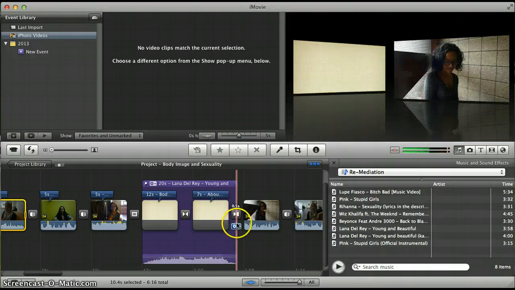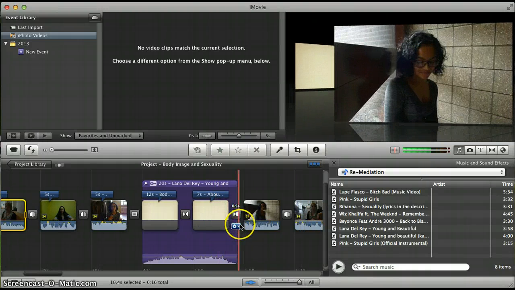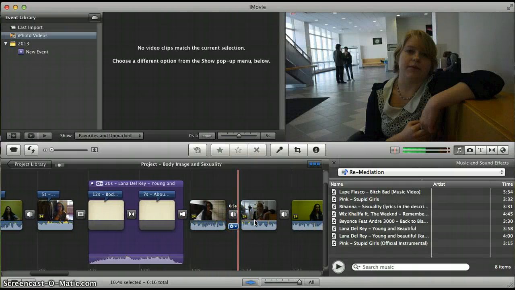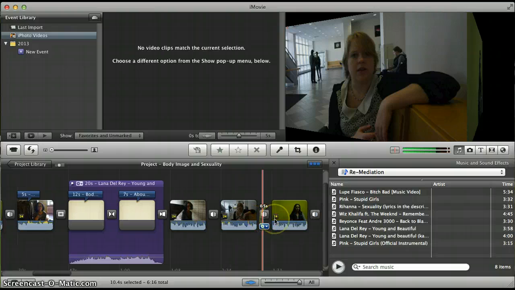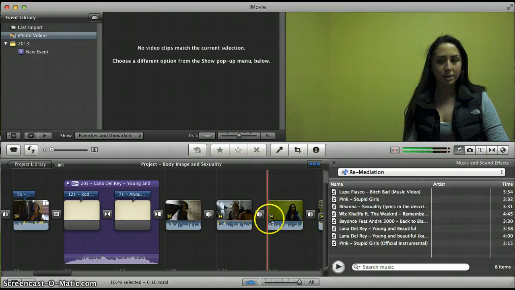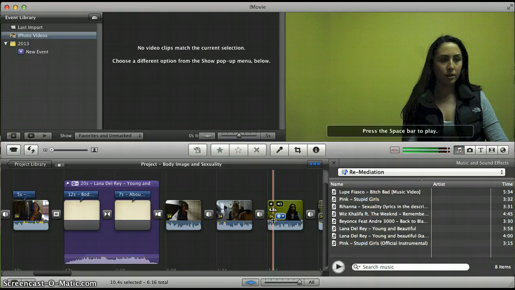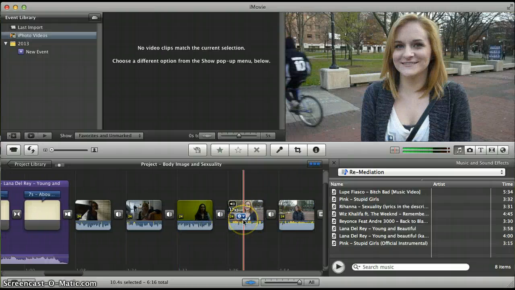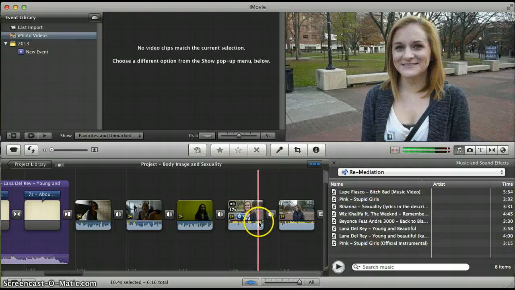And then again, I did this transition where we moved to the interviews, and all of these interviews also use the cube new perspective transition. I wanted to keep it really uniform and clean so that everything looked like it went together. And then after that, these interviews where you're on the Diag came from an event that I had on a Saturday.